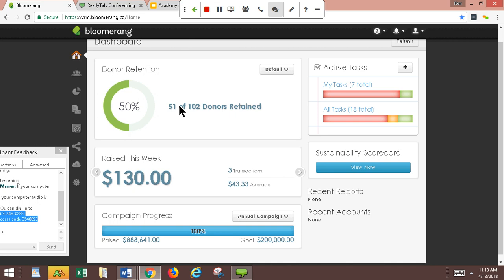So again, this is not counting everybody in your database. It's not counting people whose last gift was more than 2 years ago. It's also not counting new donors within the last 12 months. This isn't a comprehensive summary of your overall health.